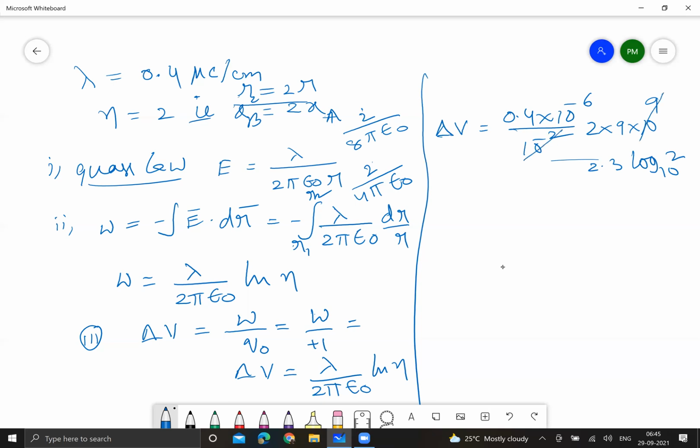So this is 9 plus 2, 11, minus 7, so 10 to the power of 4. I am left with 18 into 10 to the power of 4 into 0.6990, the standard value. Even in nuclear physics we used this many times. So 18 into 10 to the power of 4 into 0.69. How much?